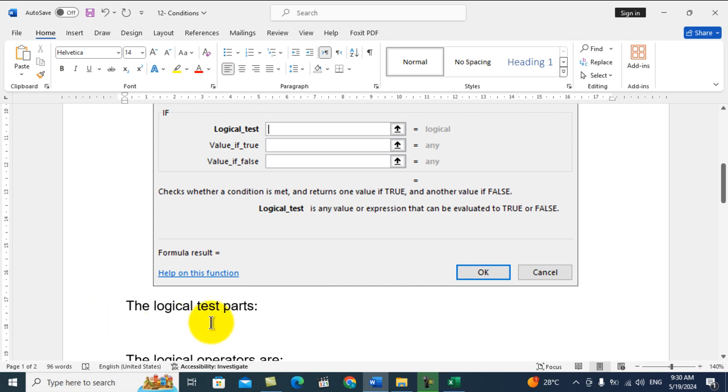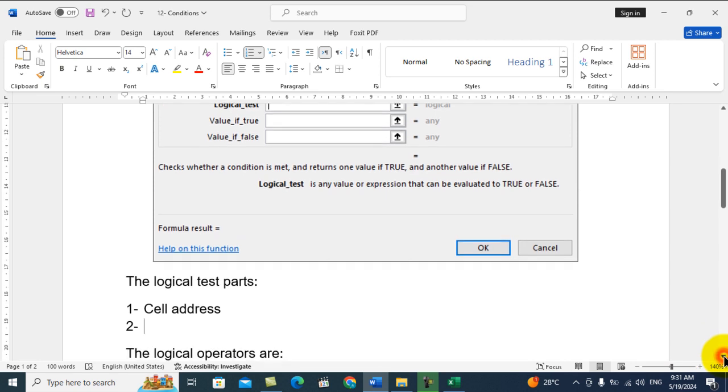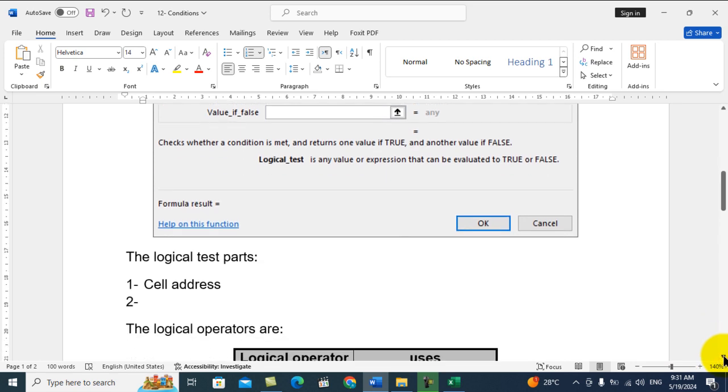The first thing is the cell address. This is the cell address which contains the value that I want to check. For example, I want to check the student's ICT mark, so I have to select the cell address of this mark. And then the logical operator.